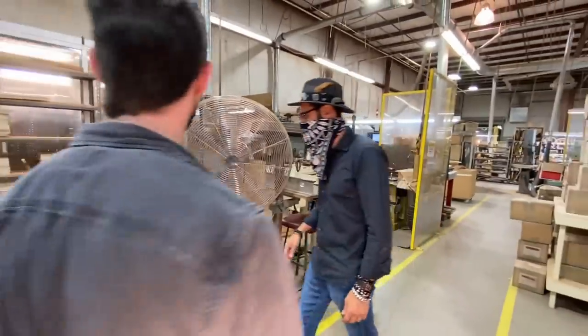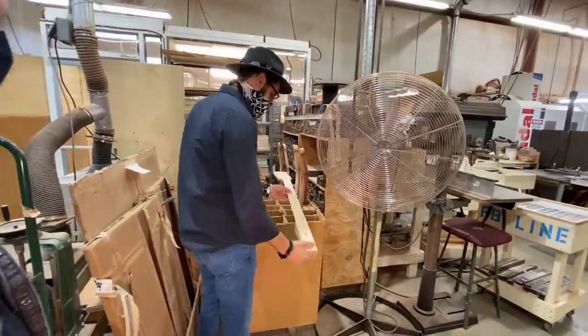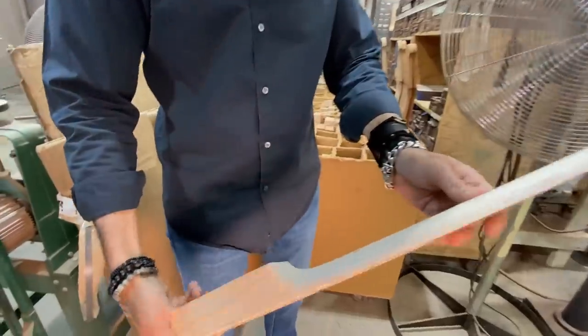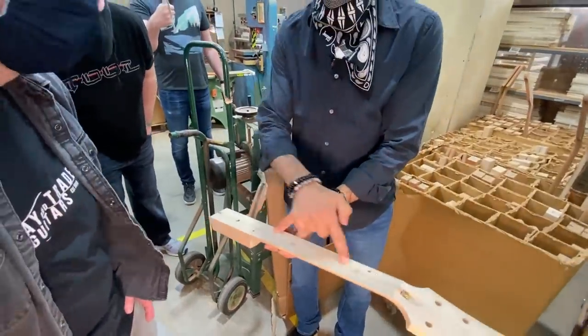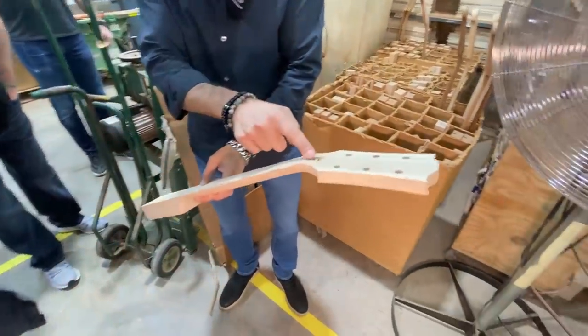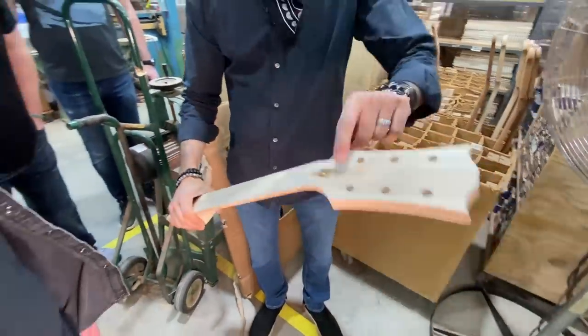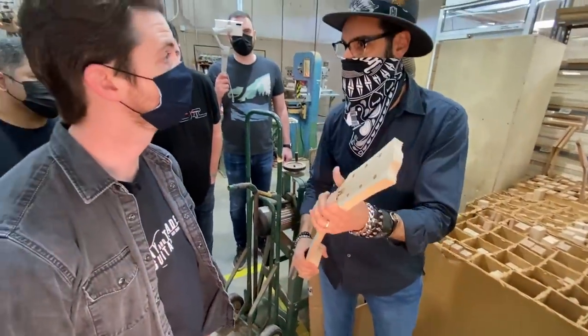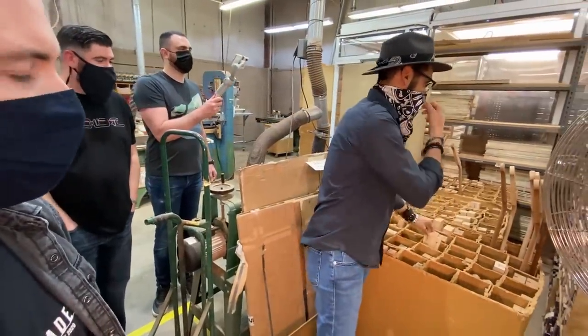Here you have an example of something that's already been cut, in this case maple, and the truss rod is in and the filler is in. The truss rod goes in and then the filler goes in. And the truss rod is actually a Gibson invention. We invented that in 1921. Wow. I did not know that.